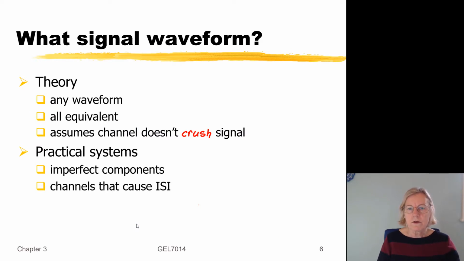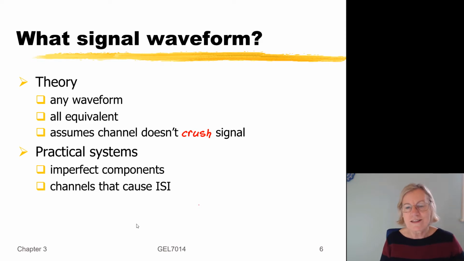So now, of course, what signal waveform do we want to use? That's what we're discussing today. We're looking at some practical choices of what would be good signal waveforms. If we look at the theory, it says any waveform will work. All are equivalent, but that's because we assume that the channel doesn't crush the signal. It's an all-pass channel, and so then it wouldn't matter.